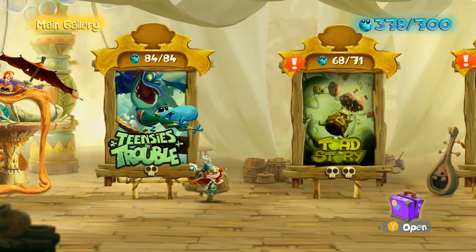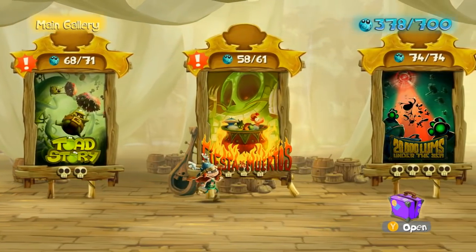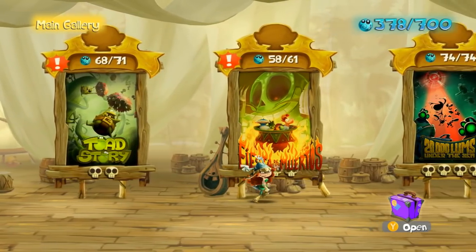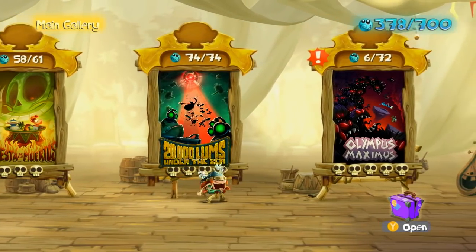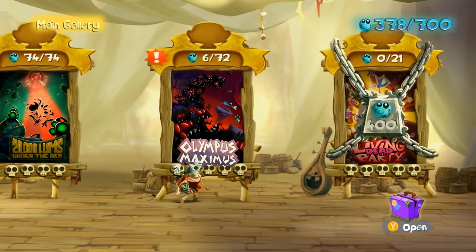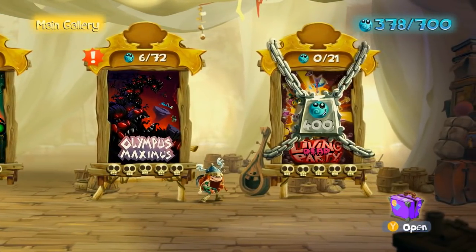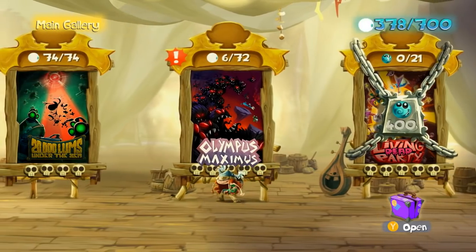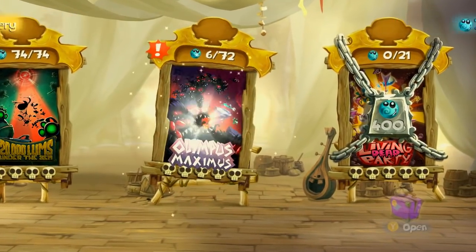Last time we finished World 3, we're gonna return to you. There's like two invasions I'm sitting on. When I finish World 3... World 4! Wow, we are actually making progress. We still haven't unlocked World 6 yet. Not today, I don't think, but soon. Living Dead Part is a pretty amazing name. But Olympus Maximus is where we're heading today.